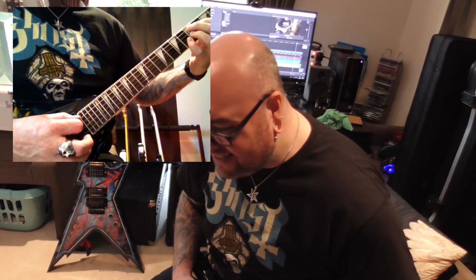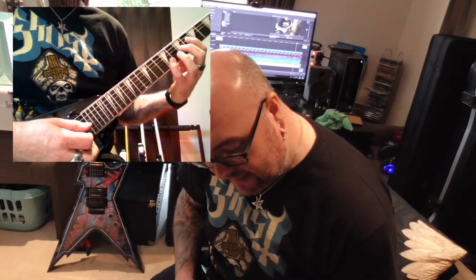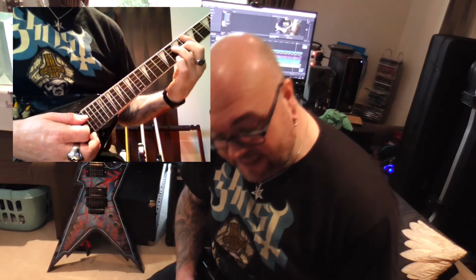The second chord is a D7 sharp 5 sharp 9, which is 5, 4, 5, 6, 6. Third chord is a B flat 7 sharp 9, which is 6, 7, 9, 9. Very funky, jazzy, super jazz. So this is how we would play them, three of them together.